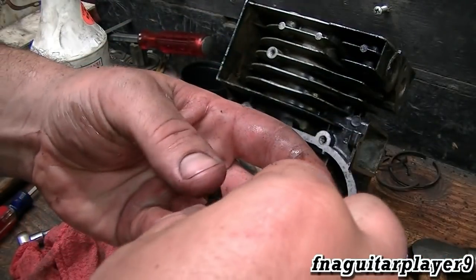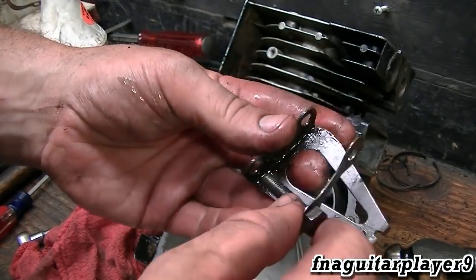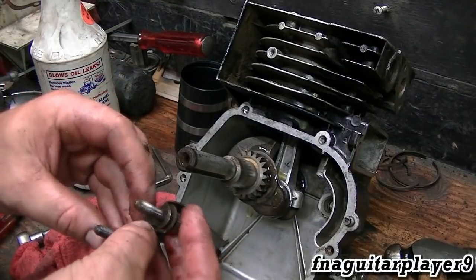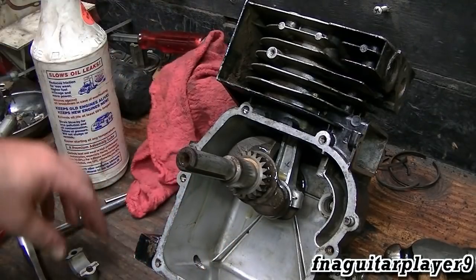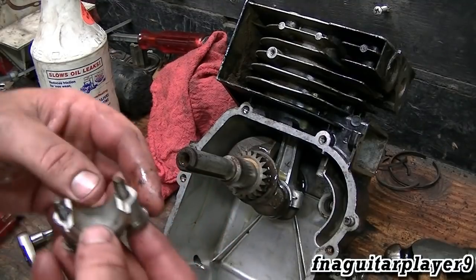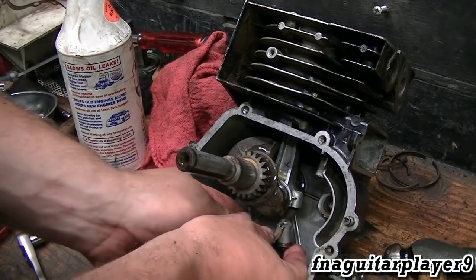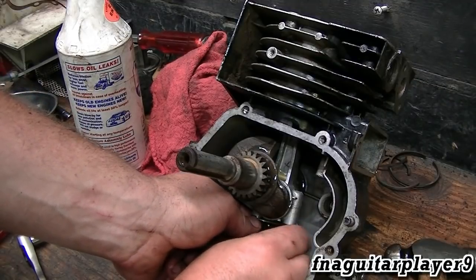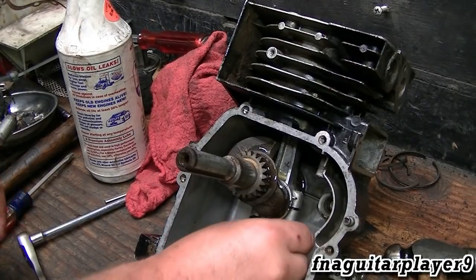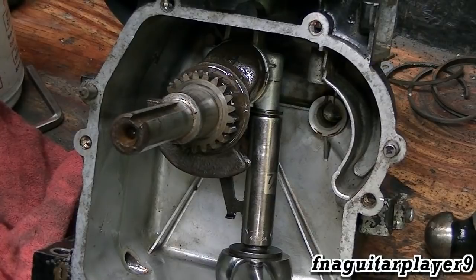A little trick on the tab that you bend over — you can flip it around so you can get a cleaner edge to bend it back over. You can do it one time and the next time you take it apart you've got to redo it or get a new one. I already matched the cap up so I know which way it goes on — pay attention to how it came out. I'm just going to run these bolts in for right now and then torque them. The rod bolts for this Model 6B are torqued at 100 inch-pounds, not very tight at all.